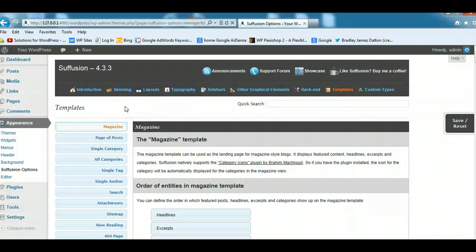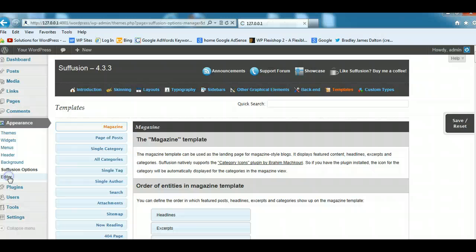Now let's have a look at something a little bit more advanced. We'll just have a brief look at it. Under the Appearance tab at the very bottom, you've got what's called the editor. If you purchase a premium theme like a StudioPress theme, which is built on Genesis, you'll find that they provide a lot of custom coding, and it might sound fairly technical, but they make it very easy. They provide all the code and give you the instructions on how to customize your site, and basically you just need to copy and paste the code into the editor.